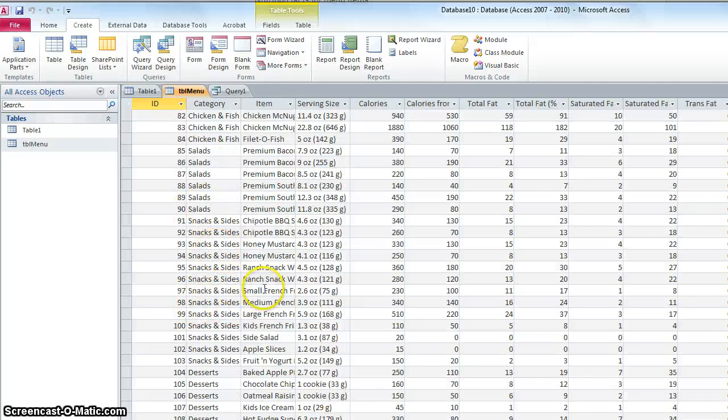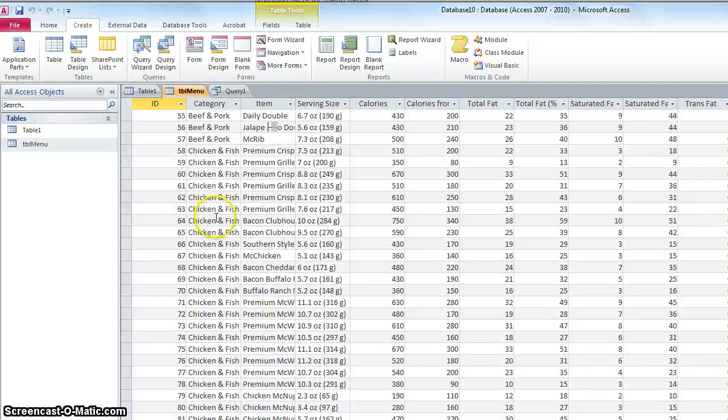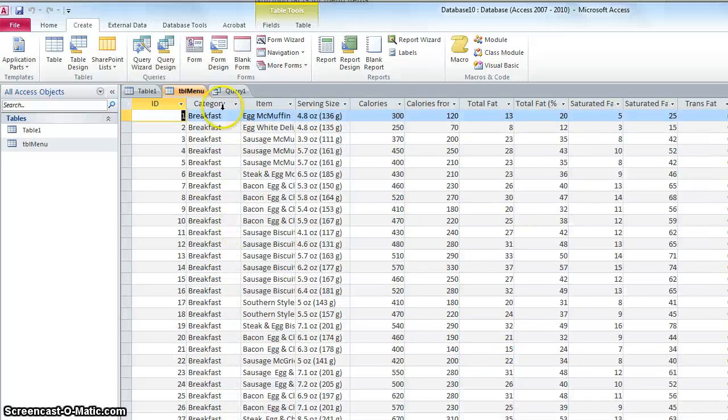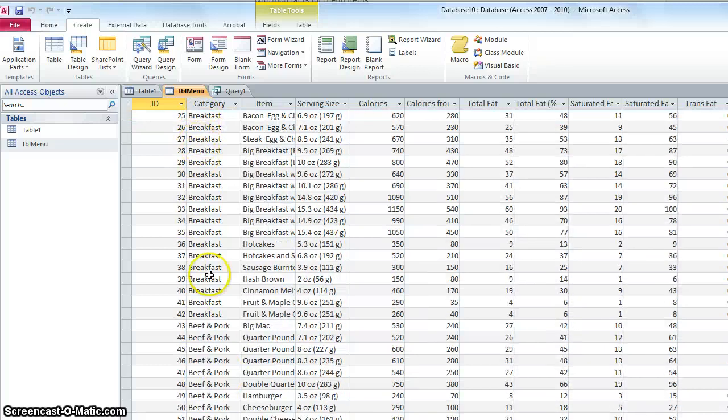I want to create a summary table which will count how many different items there are in each category. Okay? So for example, there's probably something like 42 breakfast items.